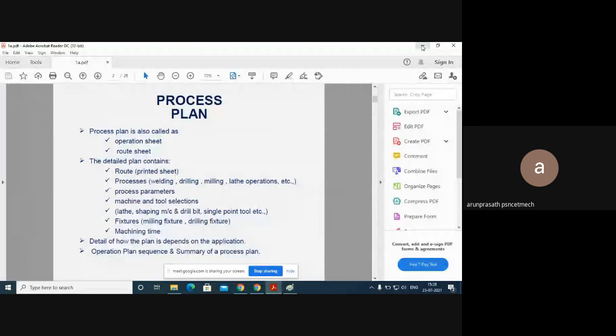Now, process planning is nothing but, for example, we can take a pen. For manufacturing a portion of the pen, such as the cap, how many days are needed, how much raw material, how many employees are needed, and whether we need to work with outsiders. When this information is available, that is called process planning.